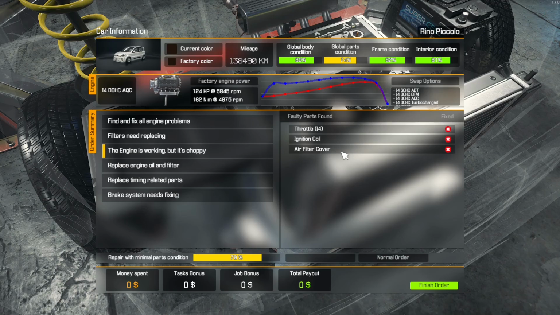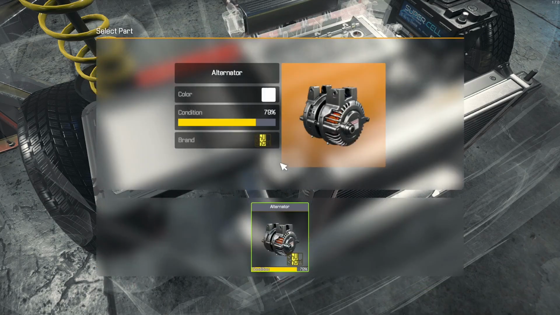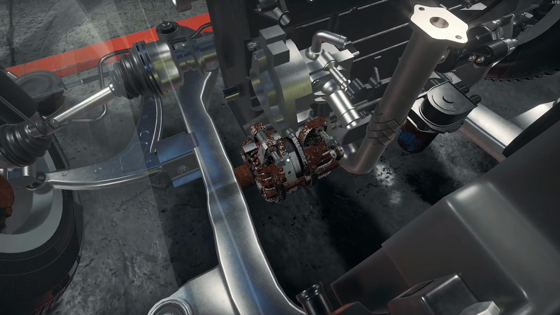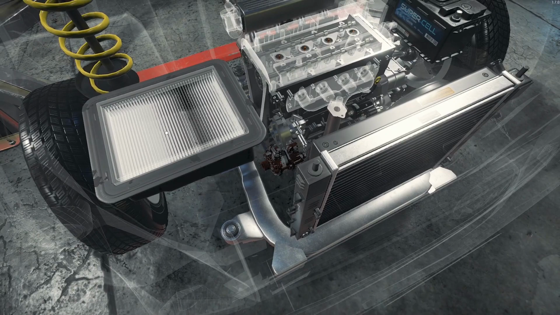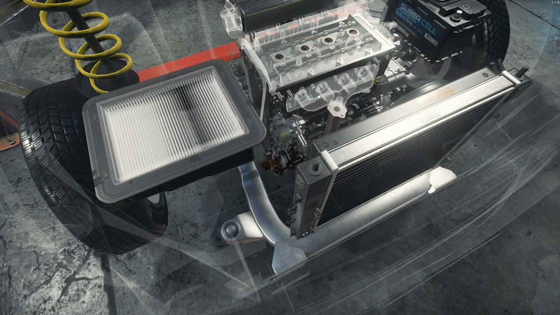The air filter cover. Like I said, it's always something interesting like that. So that's why I was doing the air filter, because I'm like, well, is it that? Alright, so an exhaust manifold.